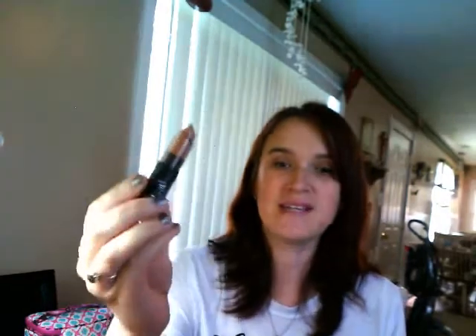The first thing is this Jay Cat Beauty Fantabulous Lipstick. It is in a nude color — very nude. This personally is not for me. I do not like nude colors. I am kind of pale, light-skinned, so this is not going to look right on me. There is a little swatch of it. I do not like this. The retail price for this is $2.99. Some people like nude colors, just not for my skin tone.